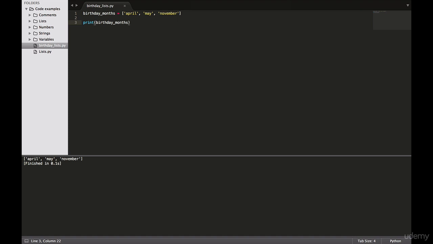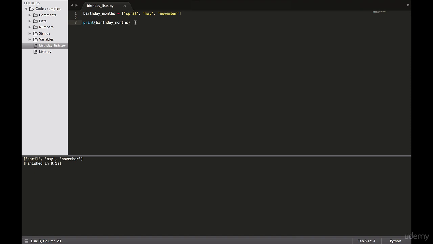Now let's imagine that we've made a typo when spelling April. So instead of spelling April with an A, we've spelled it with an S, Spril. Okay, and again we'll print this out. Okay, and here we can see in the bottom left hand corner our typo in April. Instead of A, we've got an S. How would we change the value of this first element to correct our typo? Well, we could just remove this here altogether.